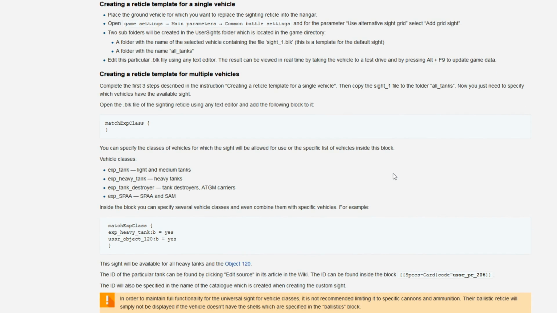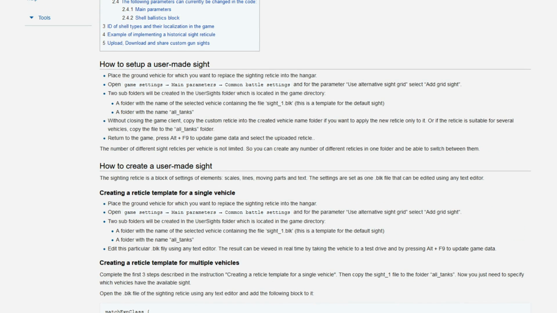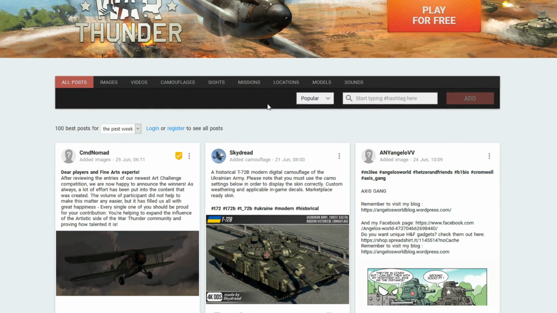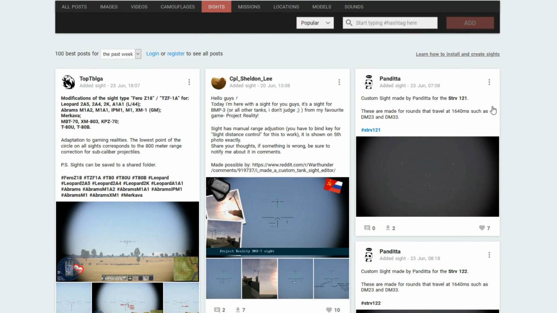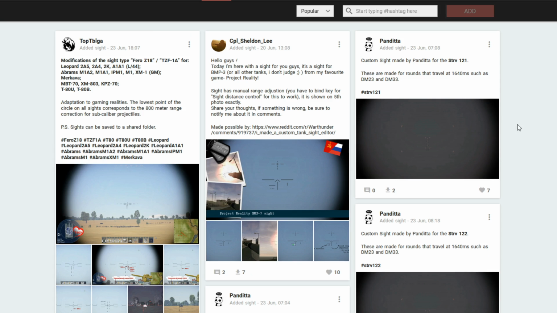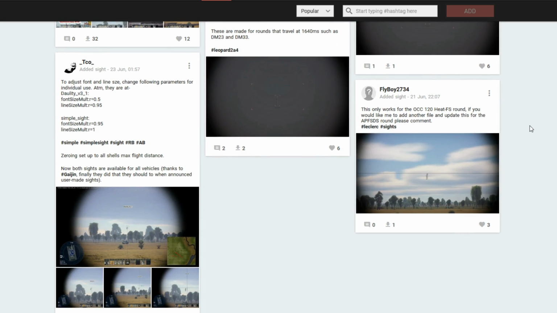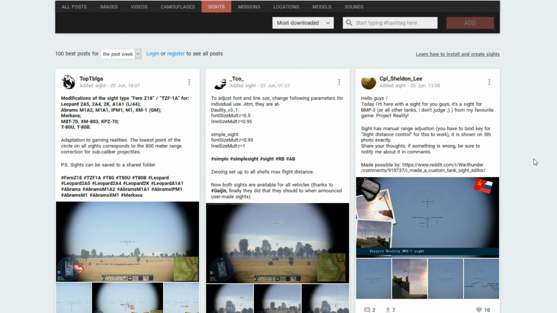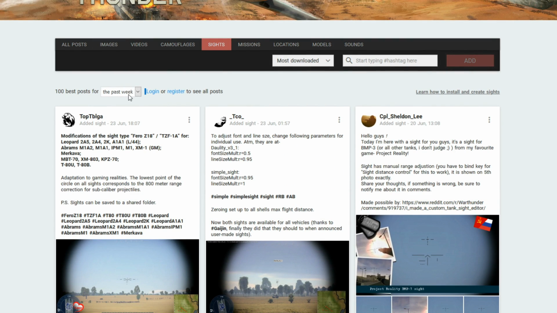So if you like a specific Stug, let's say, reticle, then you could put it on all of your tank destroyers, or if you like a specific light tank one, you could put it on all of your light tanks. The place where you get the sighting reticles, there we go, is War Thunder Live, and pretty much what you can do is you can go here, you can go to sights, and then it will show you all of the different sights that many people use. Obviously I've got it sorted by popular, but if you are on PC and you want to give it a go, I would strongly recommend just having a bit of fun with it, because why not have a little bit of interest when it comes to all of this stuff.